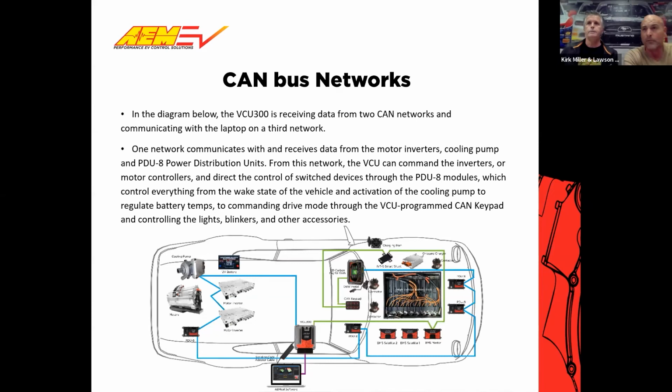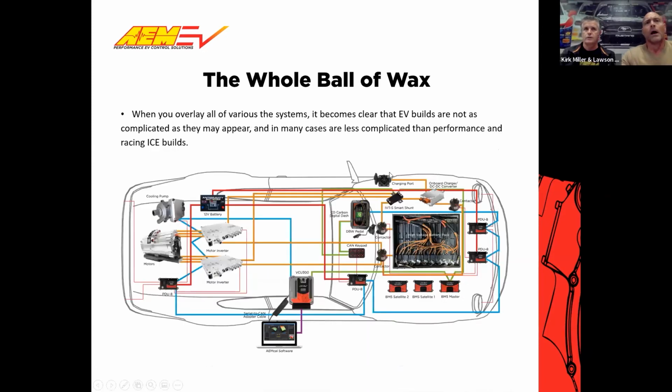Yeah, particularly for a high performance EV build and a motorsports application, it's really critical that everything is integrated. So this is your three essentially electrical networks on an EV system together. What we're hoping that you gain from this by us breaking them out and showing you each subsection of the parts is that this isn't as complicated as a lot of guys think. Once you start to wrap your brain around the nomenclature and how it all comes together and what the spec is, these tend to be less complicated than most racing builds and a lot of really good custom builds. EV becomes easier.